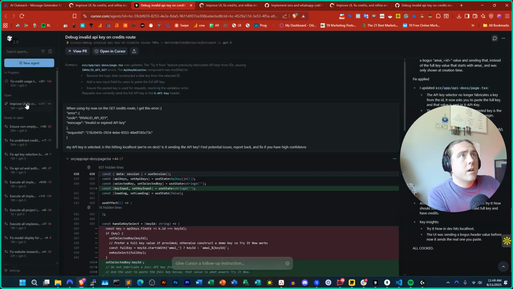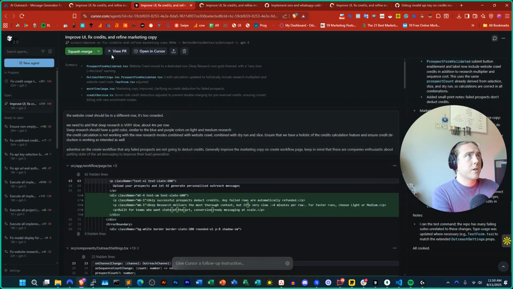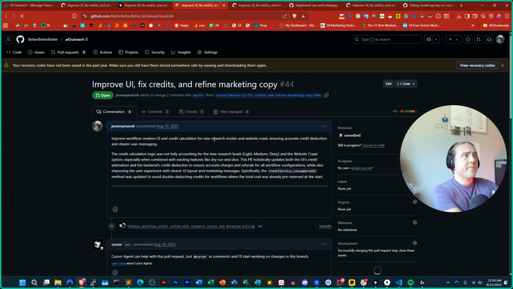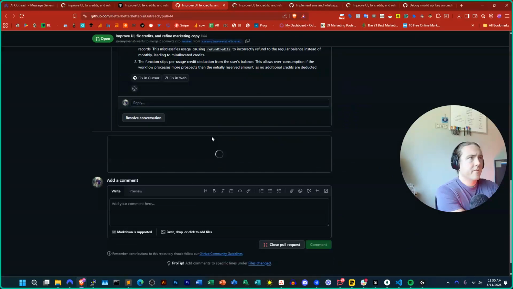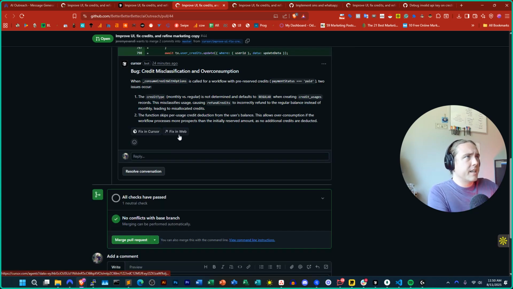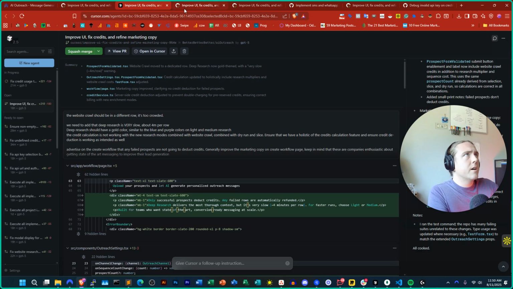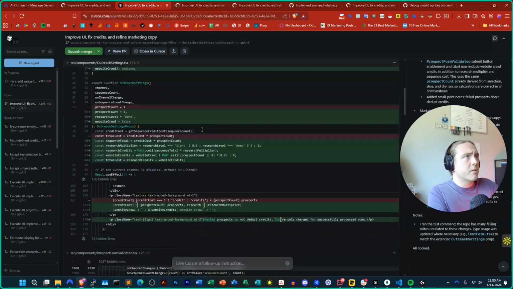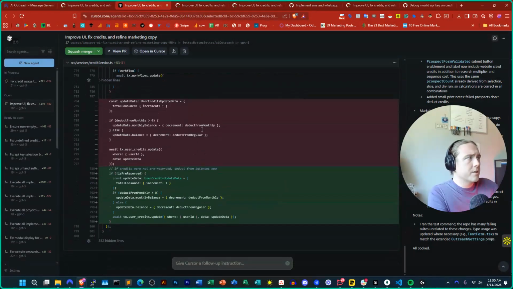Okay, here's my UI branch. Let's view it. So it can still make the to-do in the PRD, but you don't have to check anything off of it now. Correct. Or at least, okay. I mean, it'd be better if it did, but there are certain limitations. I cannot tell if this actually resolved this. Misclassification and fix UI credits, website crawl, blah, blah, blah. Let's actually look into this.